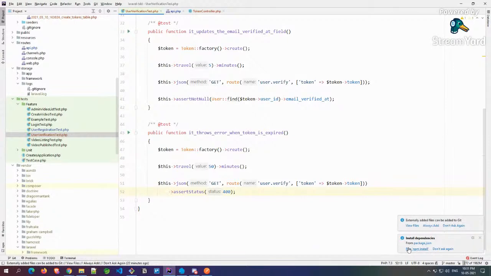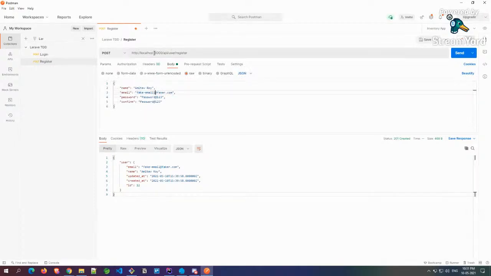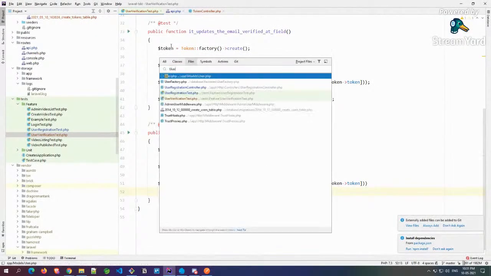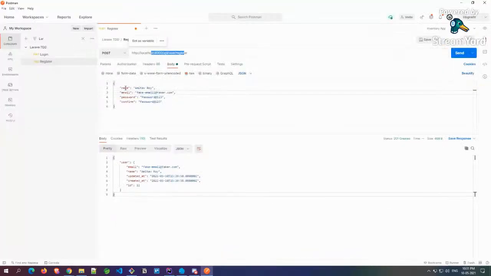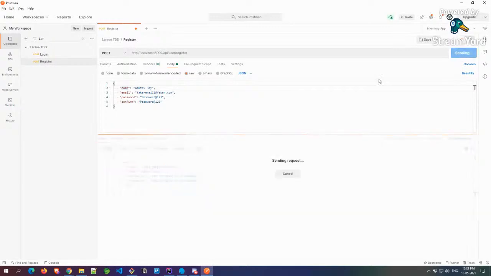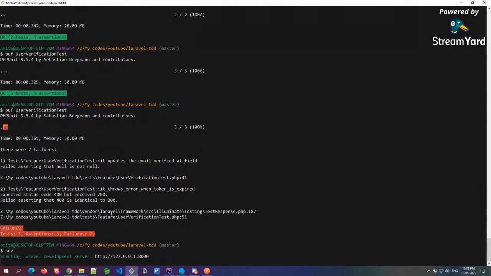So what I have done is I've created a Postman request for us to visually see what is happening. Okay. You can see I was trying to test the code also. So let's register a user first. We are hitting the user/register. What all fields do we need? User registration controller, email, password, confirm name. Okay, so we have email, password, confirm name. I do send. Okay, my application is not running, so it won't work, obviously.